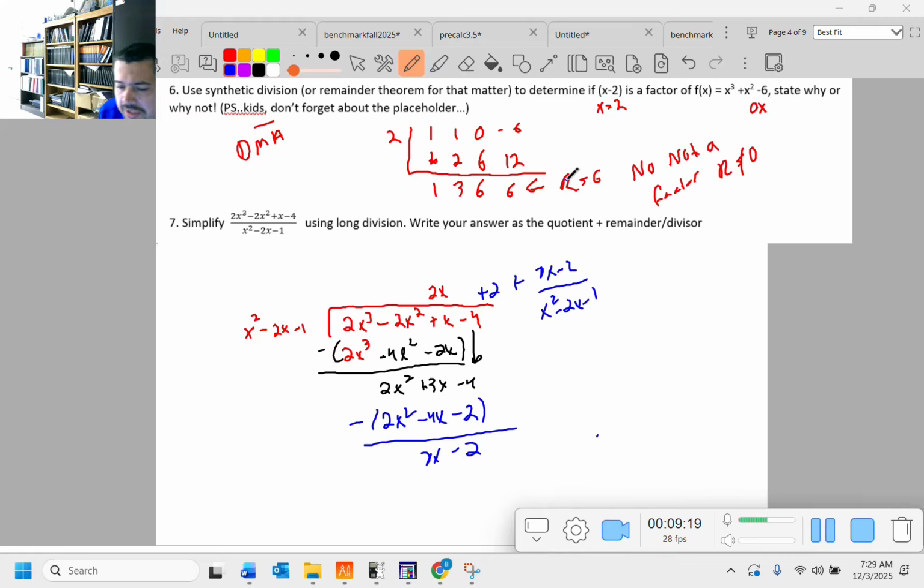And I'm sorry, but you didn't get to see me run through long division. But here's what I did. I did 2x times x squared to create a 2x cubed, and I distributed it to all 3 things. And then I wrapped before I subtracted. Negative 2 take away negative 4 is going to be a positive 2. Don't forget x squared. And I just went through all that. So sorry, I don't have enough time to redo it.